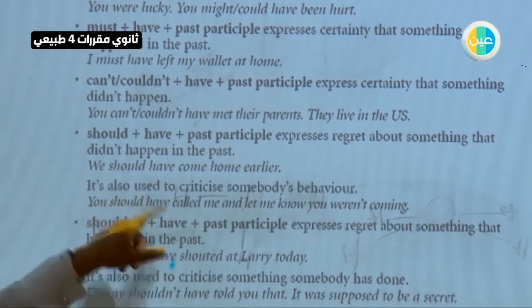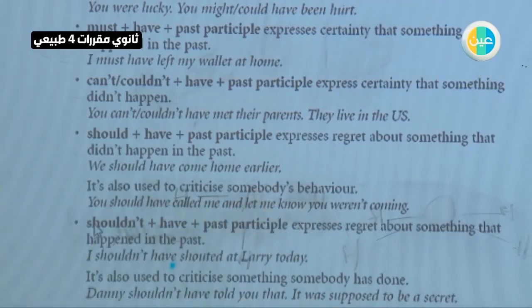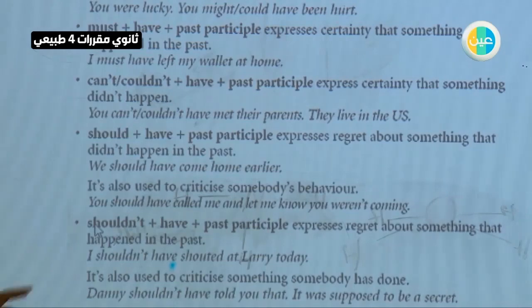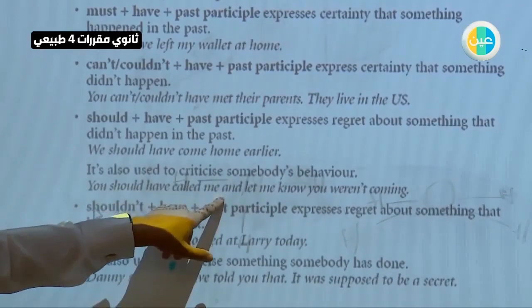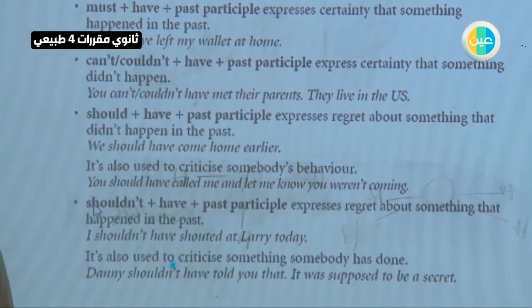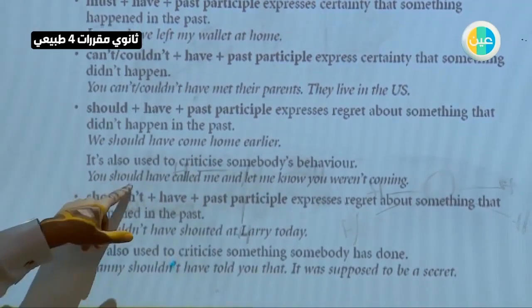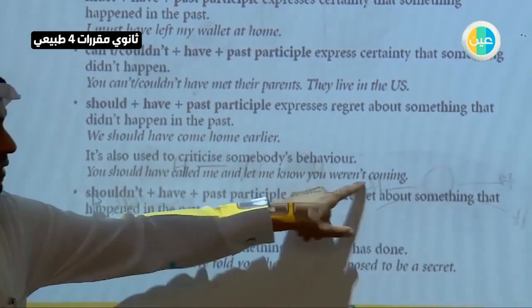It is also used to criticize somebody's behavior. So if I saw someone not behaving well, I criticize them. I say that this is not good. This is not something you should have done. So I said, you should have called me and let me know you weren't coming. He didn't come, and that's why I say to him, you should have called me and let me know you weren't coming.